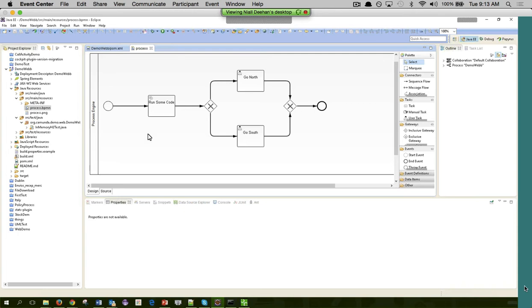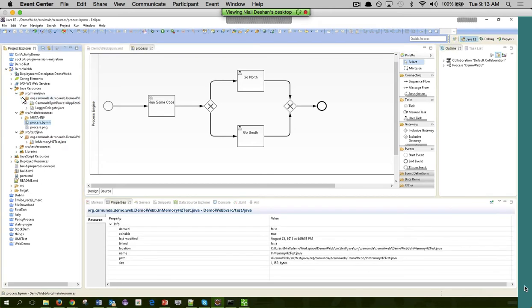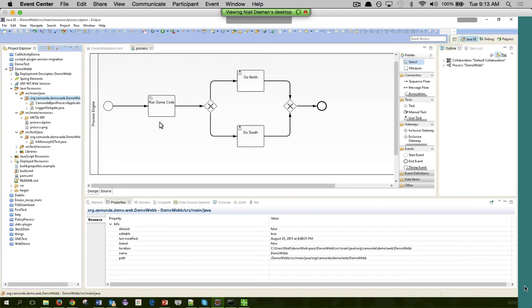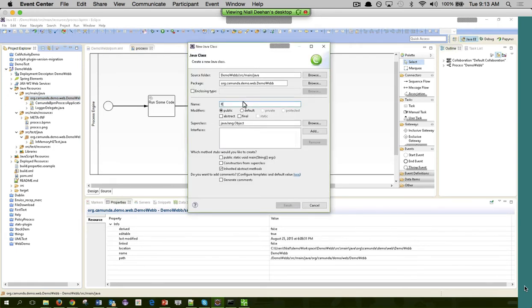Alrighty, so now I'm going to just show you guys how to actually go about making this thing executable. So we have our model that's created, and now we actually want to turn it into something that a program can run. So I'm going to create a Java class here, and new class, and it's going to be called random class delegate.